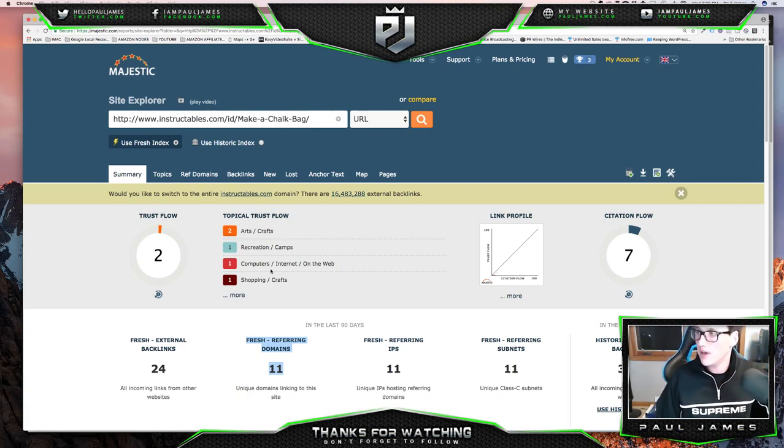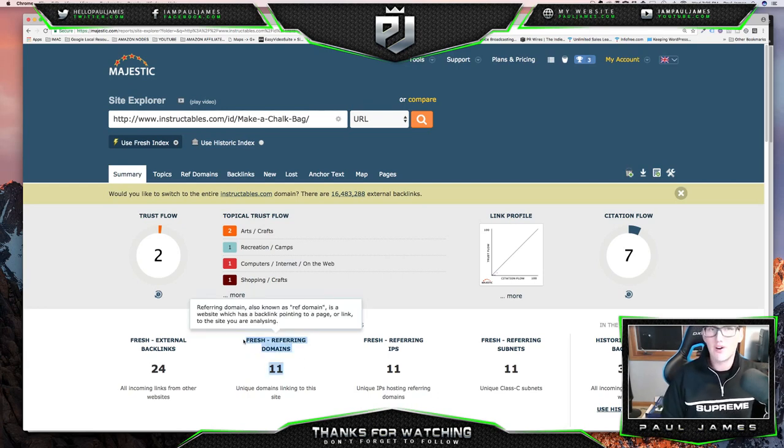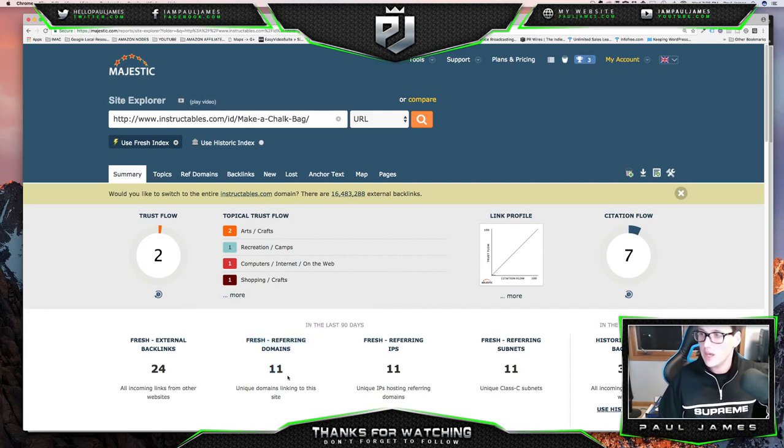And I mean, they're kind of close together, but the fact that they're both under 10, and especially the fact that trust flow is extremely low, I would be willing to say that these backlinks that they do have are not very high quality at all. And they only have 11 of them to begin with. So it'd be safe to say that I probably could get away with going for even half of these for the backlinks, and going for higher quality stuff.